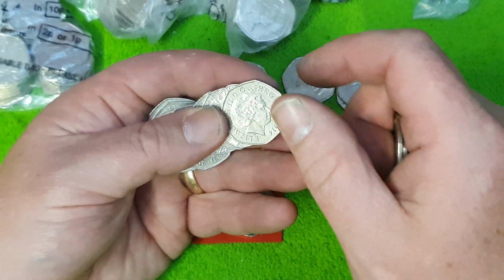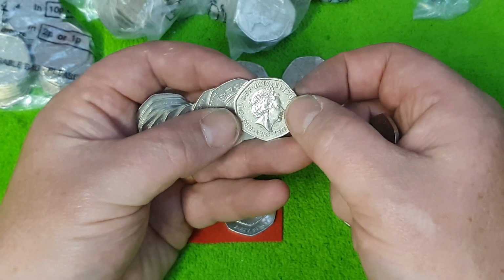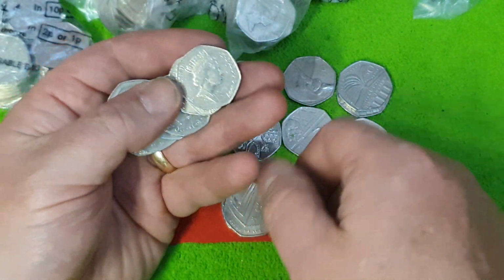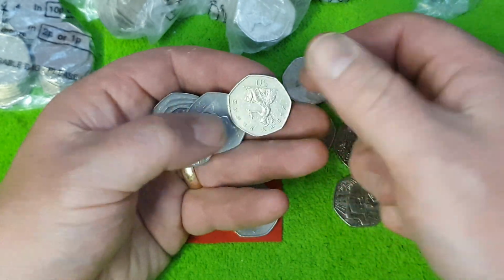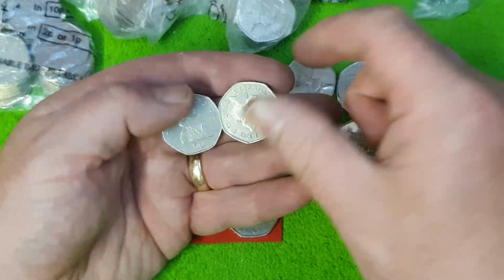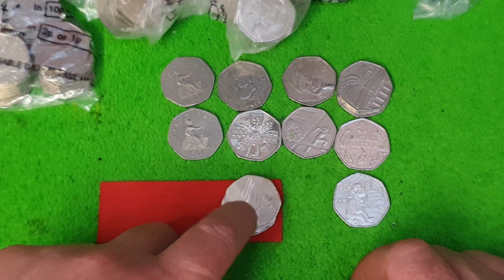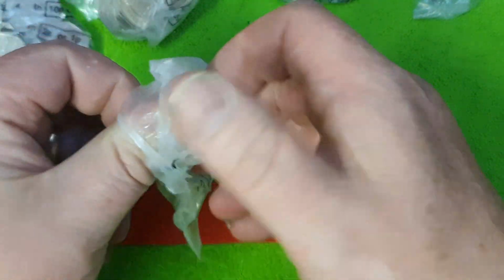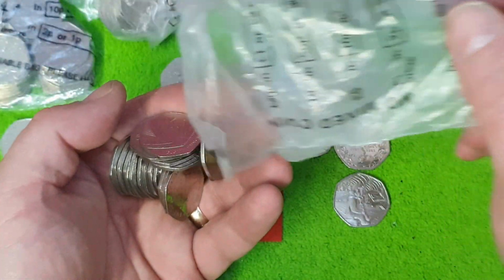So I don't even know what I'm talking about anymore. Right, so let's check these Shields. Oh, look at that again. We've got another key dated Shield, a 2017 Shield. That just proves how easy they are to find. But if that were a Newton, it's going to be difficult, isn't it? WWF, Isaac Newton, how often do you see them? Not at all, okay? Hardly ever. Just chucked one down.